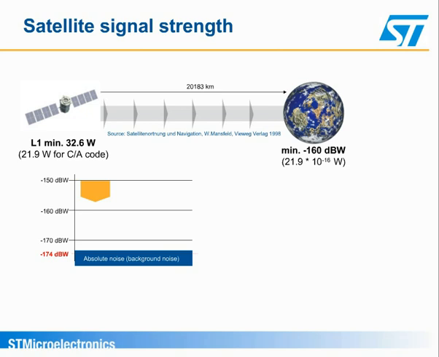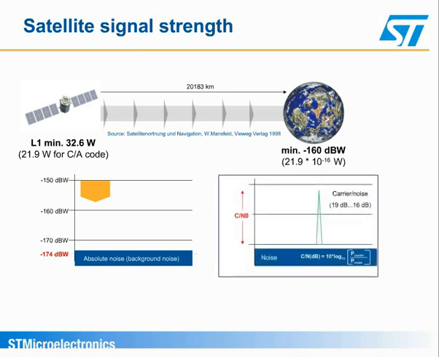The GPS system can work down to about minus 160 dBW. There is a very small gap between the background noise and the signal level. If you look at the carrier, the 1.5 GHz GPS signal, it has to be in the range of 30 to 40 dB higher than the noise to be detected, satellite acquisition, and about 12 to 19 dB to be tracked, followed when detected. This value is called CN0, the carrier-to-noise ratio.